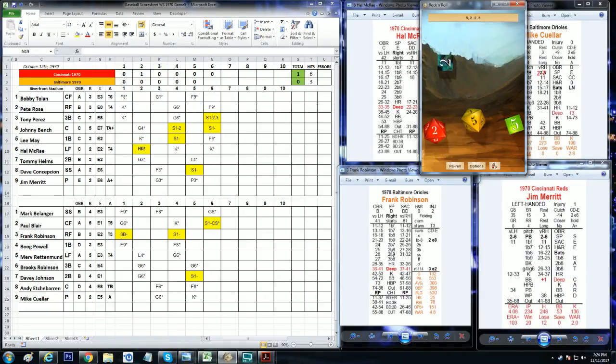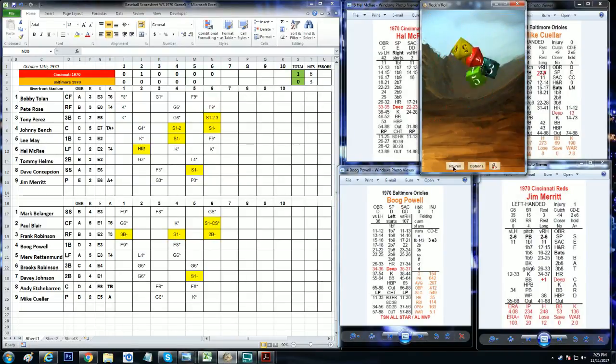25 is going to be a double, and now that steal comes back to haunt him as Frank Robinson, 3 for 3 on the day with a double. He's got a single, a double, and a triple. He's well on his way to hitting for the cycle if he gets up one more time. So on second base, that brings up Boog Powell with 2 outs, runner on second. Jim Merritt giving up the big hit there.